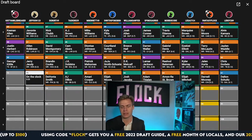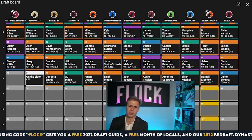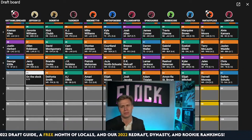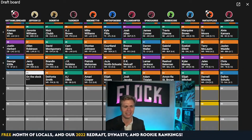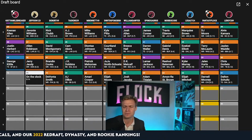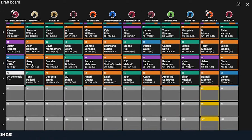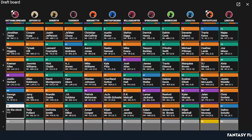Now, we have Devonta Smith off the board at pick 70, A.J. Dillon off the board at pick 69. Of course, it would have been nice for us to have Dillon making it back to us, but based on his ADP, highly unlikely that we were to get A.J. Dillon. It would definitely be a pipe dream. But it is possible that we see Antonio Gibson on the way back around. I've seen Antonio Gibson fall to the very end of the 7th. I've taken Antonio Gibson at the very end of the 7th.